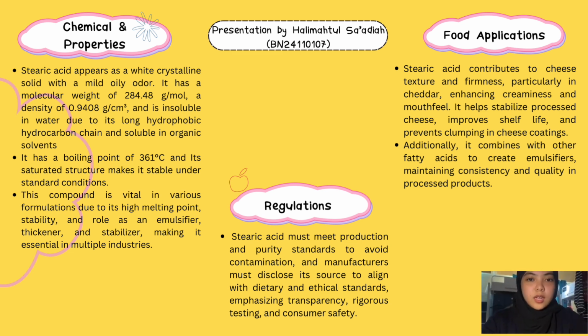Now moving on to the last part, which is the food applications. Stearic acid contributes to cheese texture and firmness, particularly in cheddar, enhancing creaminess and mouthfeel. It helps to stabilize processed cheese, improves shelf life, and prevents clumping in cheese coatings. Additionally, it combines with other fatty acids to create emulsifiers, maintaining consistency and quality in processed products.